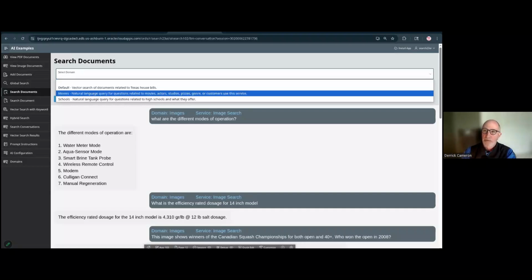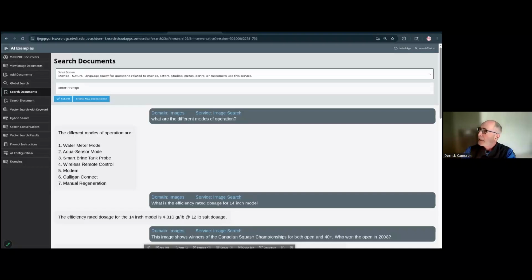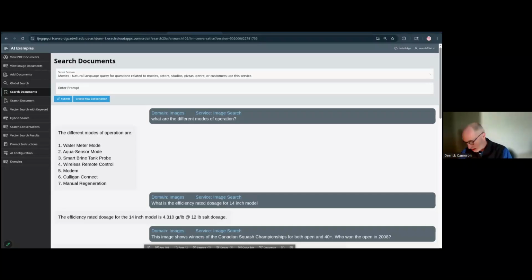So if I go to movies, and let me find my movie question: What are the top 10 movies streamed in the United States? Now we're going to use a language model to take the profile, the descriptions of all the movies tables and views, generate a SQL query, and execute that query to answer the question.